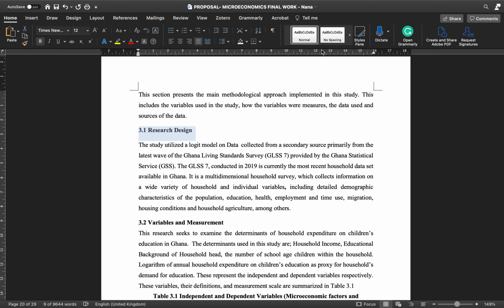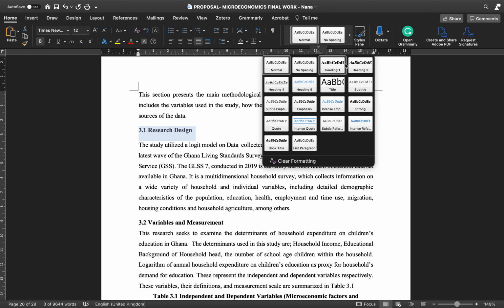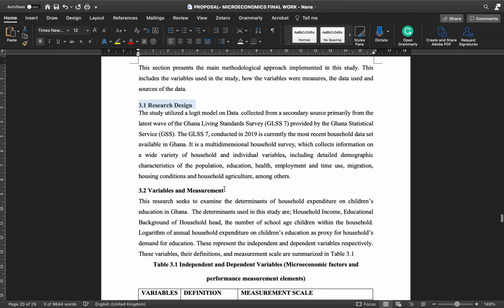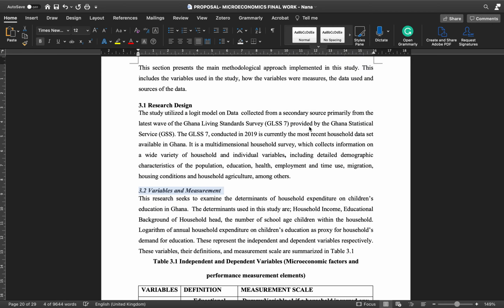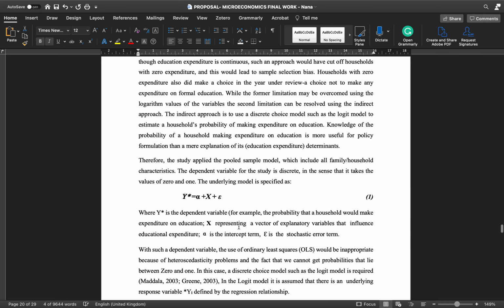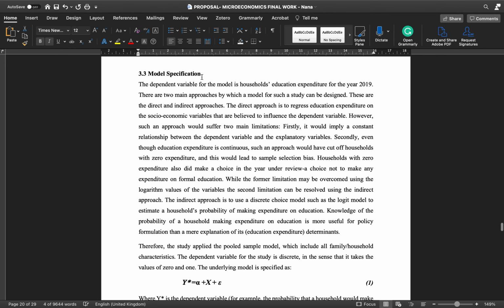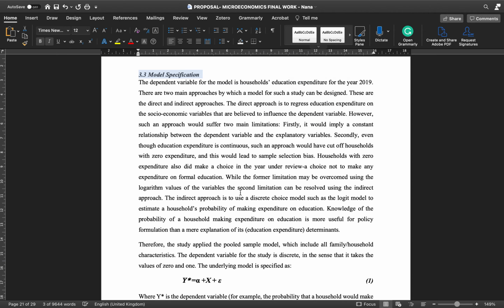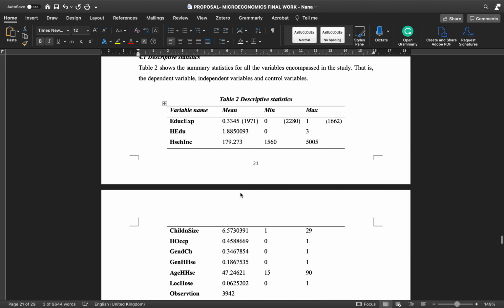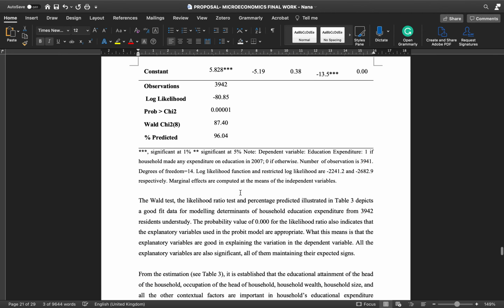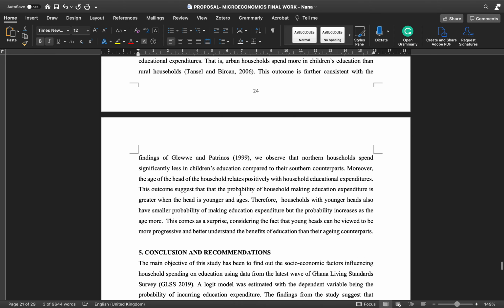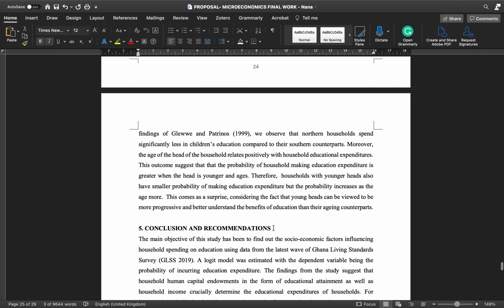So this is a major heading. 3.1 is a major heading. I select heading 1. And then this is a subheading, 3.2. This is a subheading. And it goes down, down, down. So that's my conclusion.